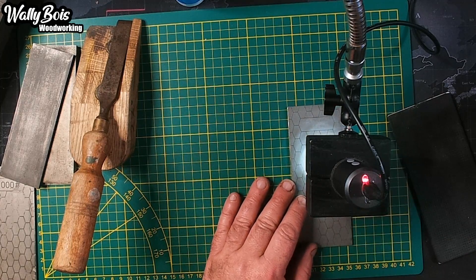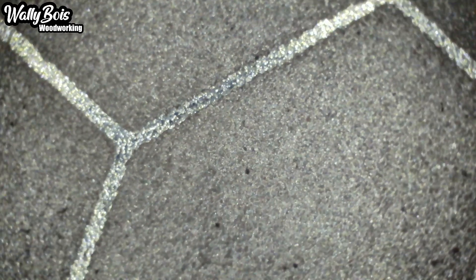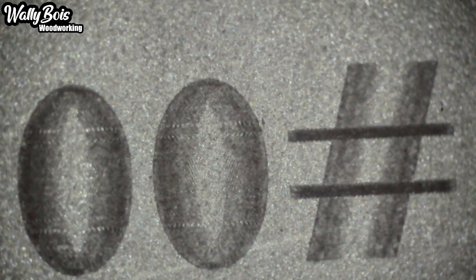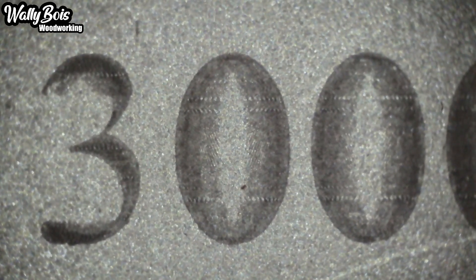This particular diamond sharpener is the honeycomb style. It's an electroplated plate of steel with a foam back. There's a rubbery bit on the back so it doesn't slip about. This one is by S-Y Tools - it's a Chinese generic thing that they've printed S-Y Tools on. It's a 3000 grit, so it's very fine. It's really handy if you want to get that last little micro bevel on your chisel or something like that.